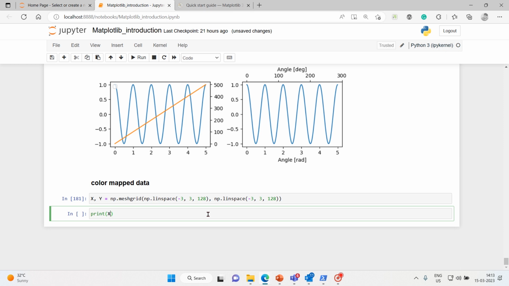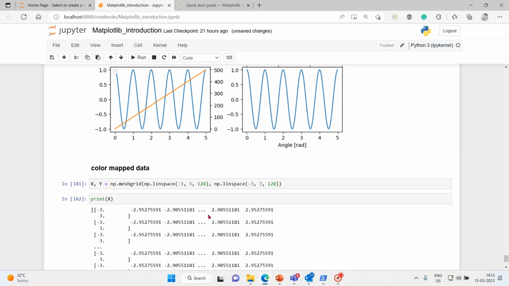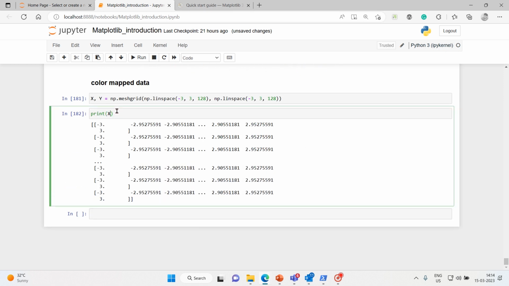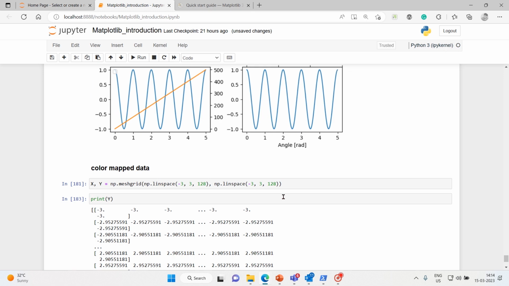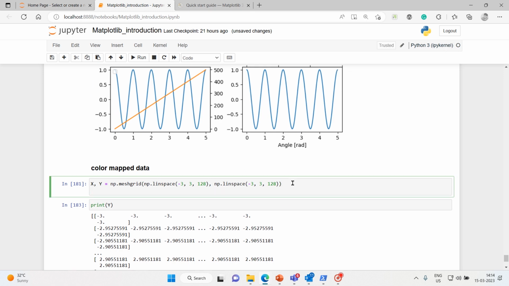Let me print x. You got the values properly, and the array y too. No problem, you got the data now. Now let me create z, which is an equation: 1 minus x divided by 2 plus x to the power 5 plus y to the power 3.